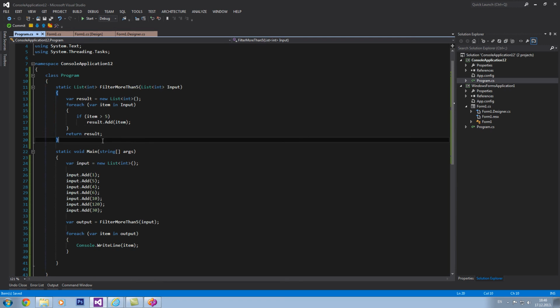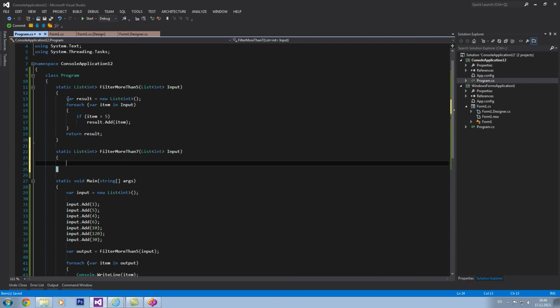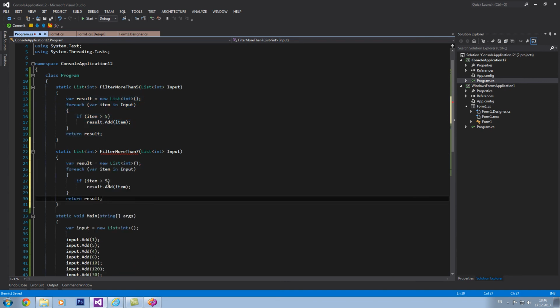Your boss comes at you and he says, okay, I would like not to filter only the stuff that is more than 5. I would like to filter the stuff that is more than 6 or 7, right? And at the end you say, gee, what can I do? And then you can start thinking about it. If you are coming from a very simple background in programming, you would do something like this: filter more than 7, right? Some people would do it like this, and then we'll have 7, and we are good to go.